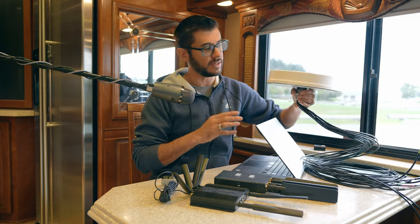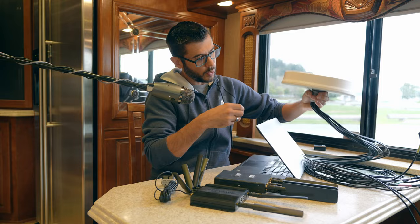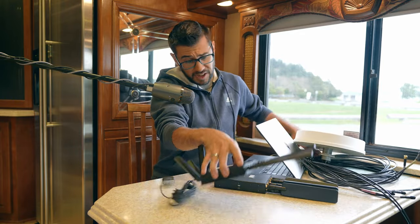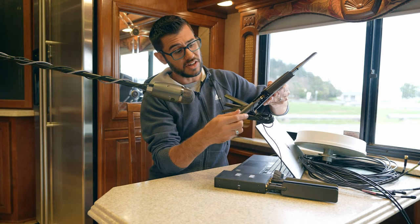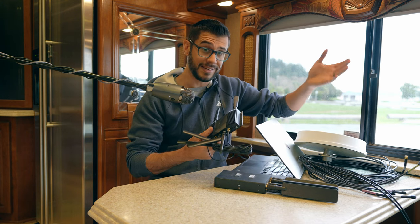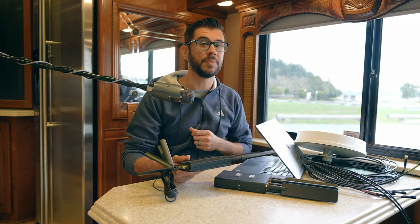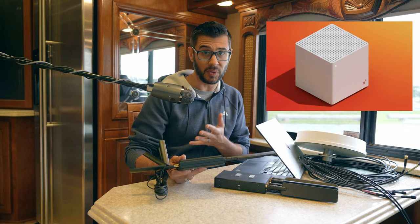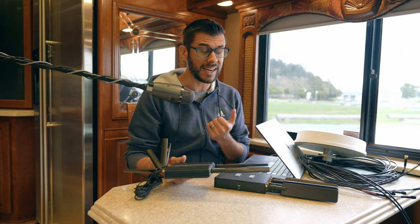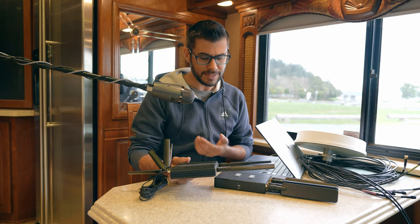This is the antenna, as simple as it is. It has a big adhesive pad. You drill a hole in your roof, pull these wires through, and all these different wires here actually connect to where these antennas are. These just unscrew, and it's important that you have a router that can actually connect to an external antenna. A lot of cellular providers these days are offering a home internet or something that's designed to provide a full unlimited internet, and those are great, but a lot of times they don't have any capability to connect to an external antenna, and that really limits their capabilities.